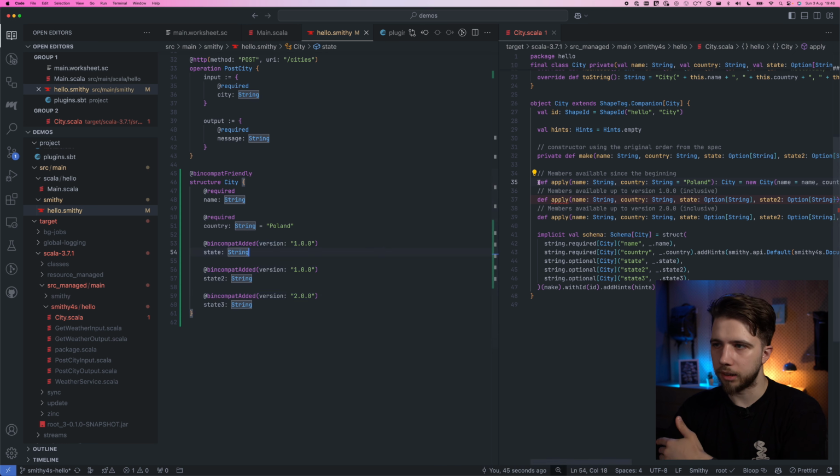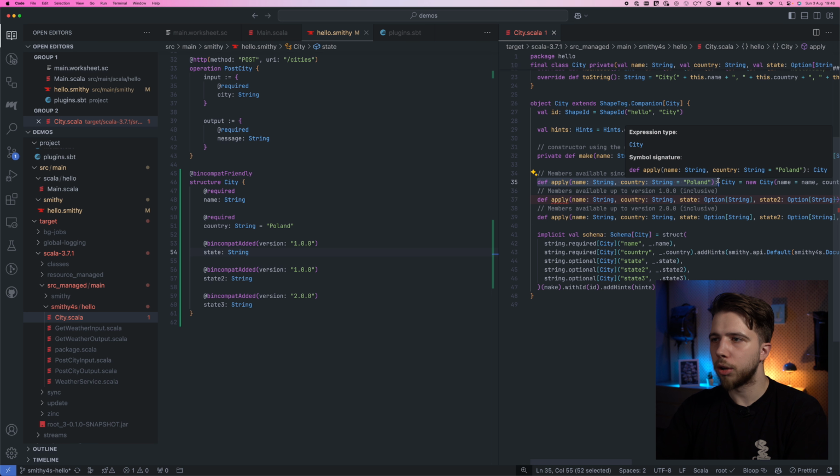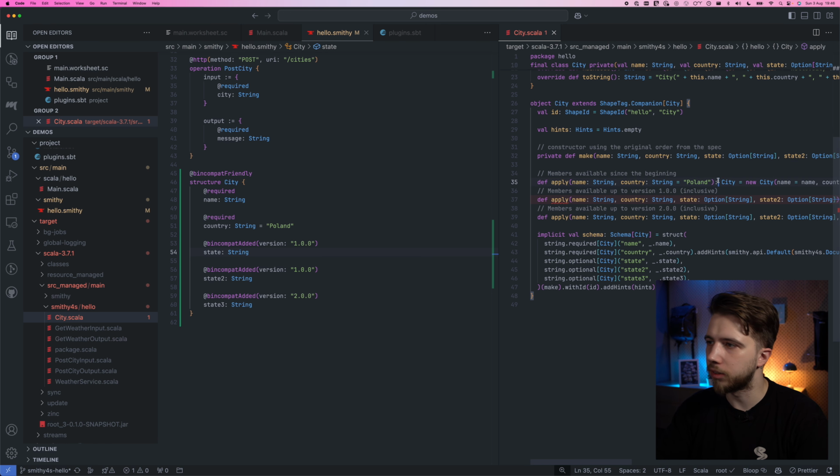Then it just makes sense. Calling the baseline constructor or baseline apply is equivalent to calling a normal non-bincompat-friendly case class apply with all these defaults in that signature, if that makes sense.